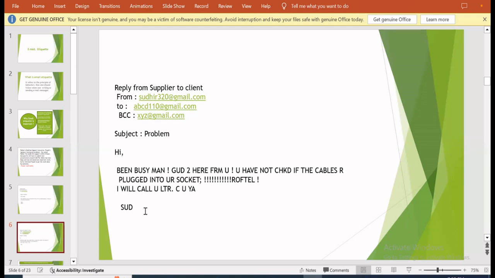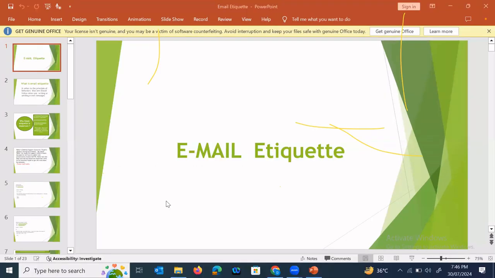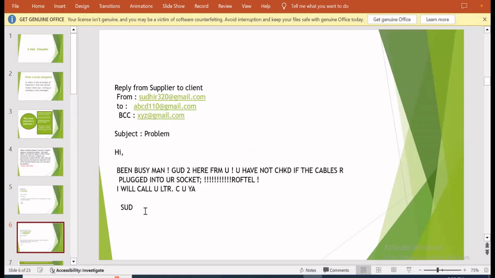So if we follow this, do you think this type of mail will help us represent the organization in a better way? No, sir. I have seen this is a WhatsApp style of sending information. Sometimes we follow this type of information sharing at the workplace and through email, and that creates a bad image about the company, and you are sending a wrong signal to your customers and to the other departmental staff.